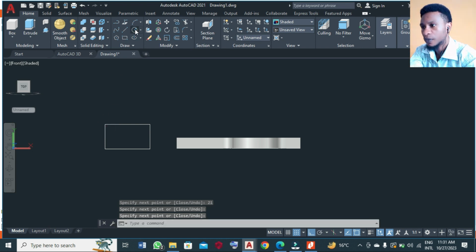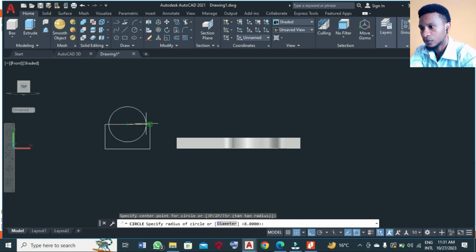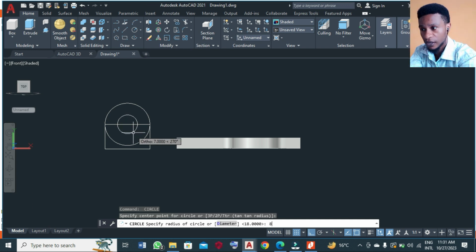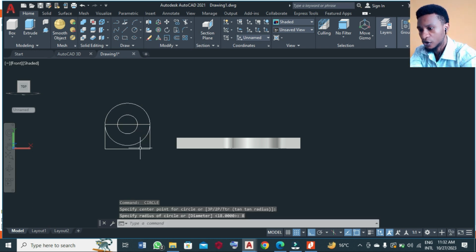And now I'm going to pick a circle to this center. I'm going to make this circle, and at the same center I'm going to make another circle of radius 8. Enter. Now I'm going to trim off parts that are not required. So I want to trim and it's not responding, right?